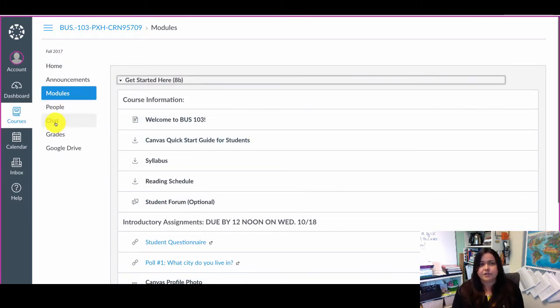There's some other features here. The chat feature, I haven't found a way to have it notify me, so I put a little standard text in there saying that it doesn't notify me, so it may take me a delay to really get back to you. So instead of chat, I would prefer that you guys actually use the inbox feature in Canvas so that it tells me directly what section you're in with me, which class you're in, and then we can keep a record that I'm getting back to you, etc. Straight through this feature. You can also use the calendar option within Canvas in order to see a visual representation of due dates. Very important for that.